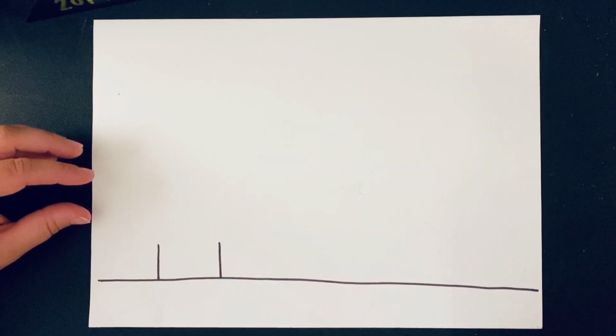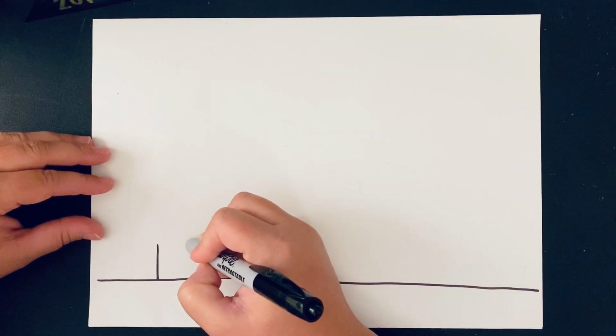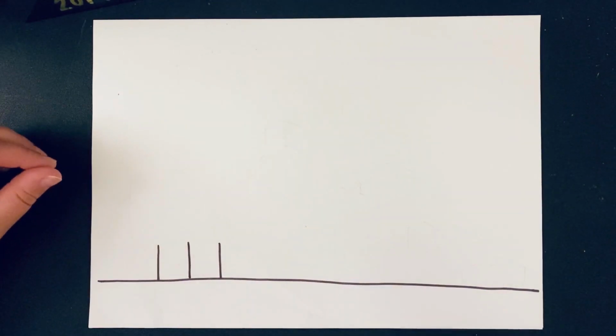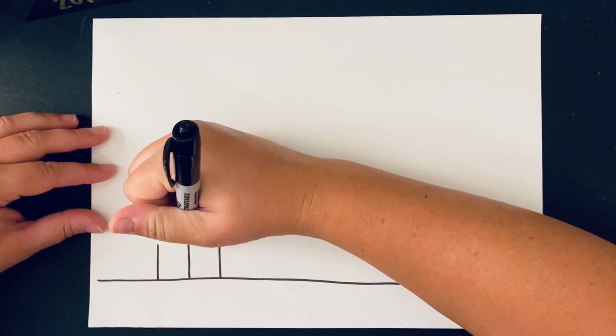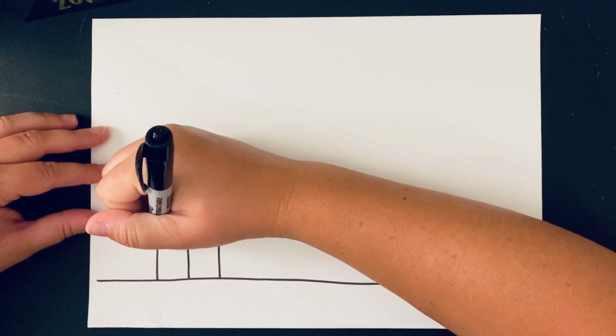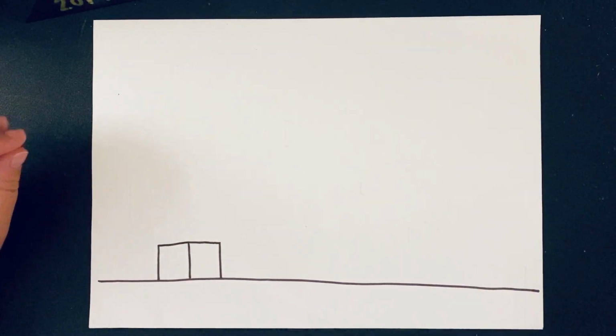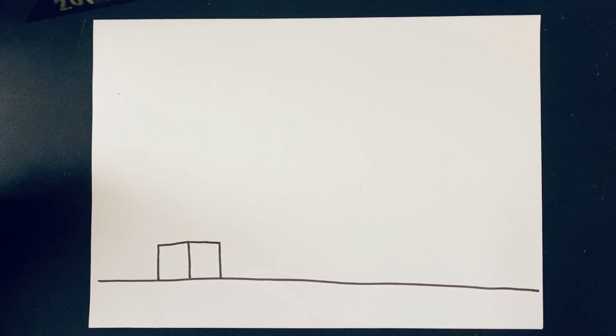I want to see the corner of that building, so I'm going to draw another line in the middle. Then I'm going to connect them. And there's my first building. Right now it looks like 2 squares, but that's just because I have not added the details such as the windows and the doors to it yet.